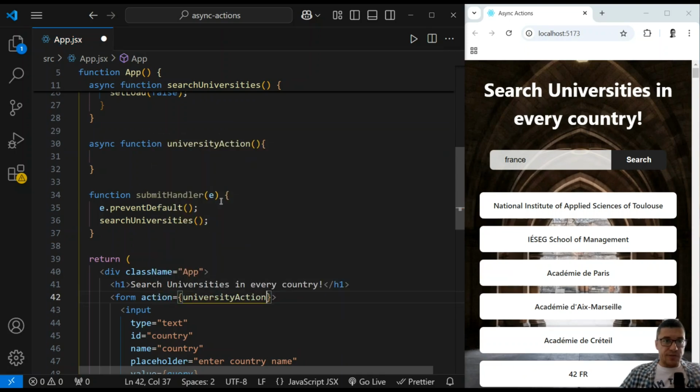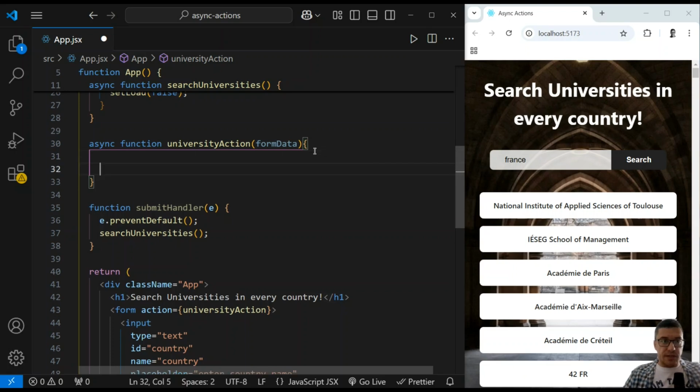So university action. And here, if you remember, we have our form data object that we can use to extract the values from our form. This time we have only one input field, but it applies the same as you saw in my previous video on each and every form.